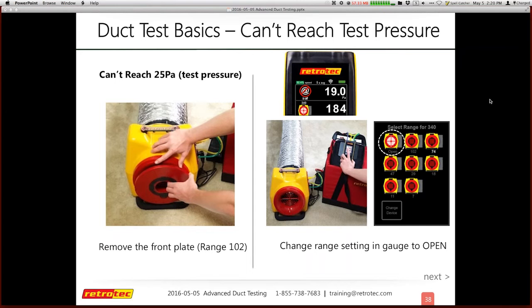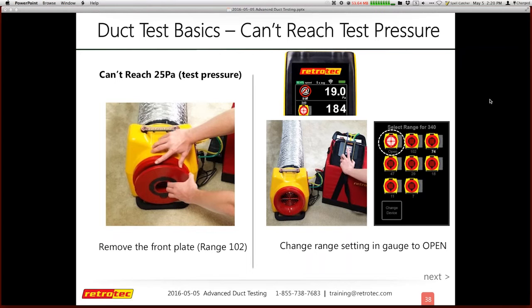So these are the fundamental common questions that we get from tech support: I can't reach 25, what should I do? They usually follow a method of starting with range 74. Once you start on range 74, your next step would be to remove 74 and go to either the 102 or the open. The open would probably be my first step because there are some similar overlapping ranges.